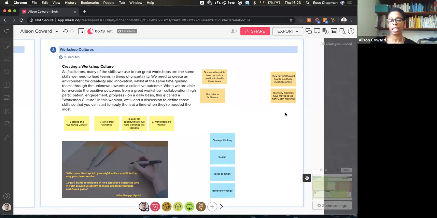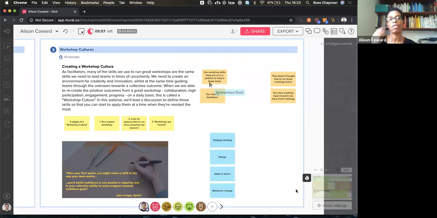So the first stage is to get really good at running brilliant workshops which have an impact, which get people speaking, get people generating great ideas, and they can see how those ideas are actually developed at a later stage. But then when you've convinced people that the format works, people might start running more, you might get permission to run more workshops, or even run some of your meetings as workshops.